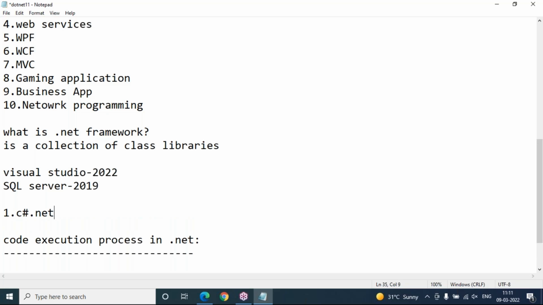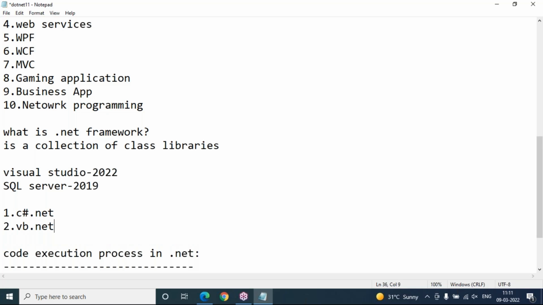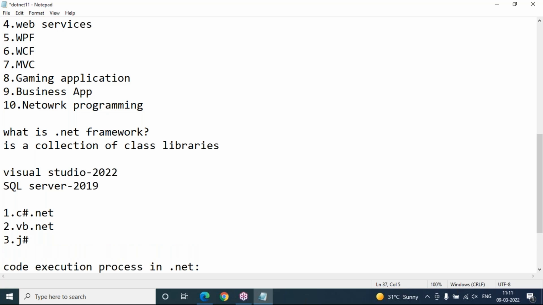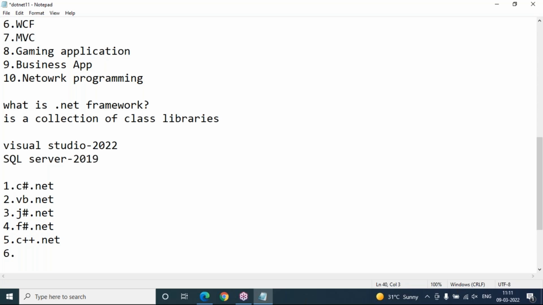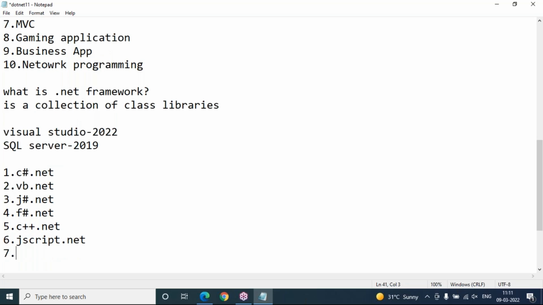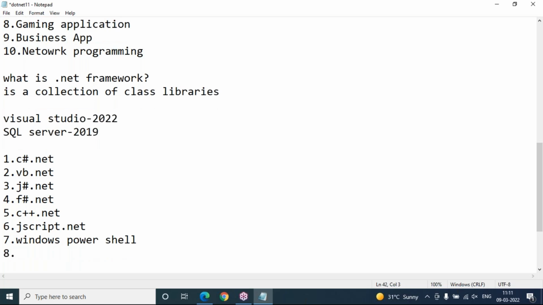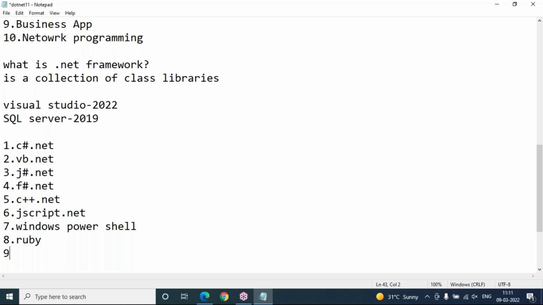Especially C#.NET, which is the most powerful, then VB.NET, J#.NET, F#.NET, C++.NET, JScript.NET, Windows PowerShell, Ruby, and IronPython.